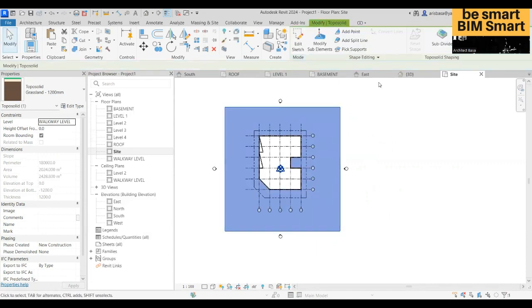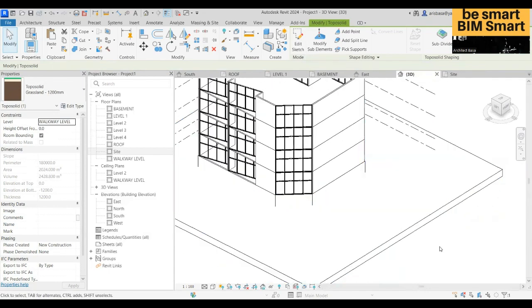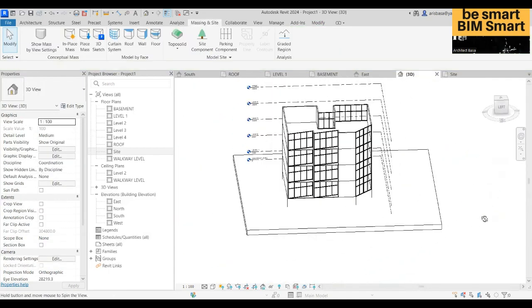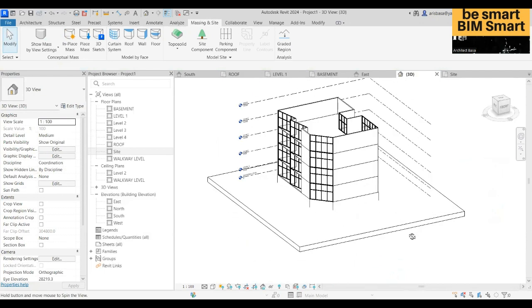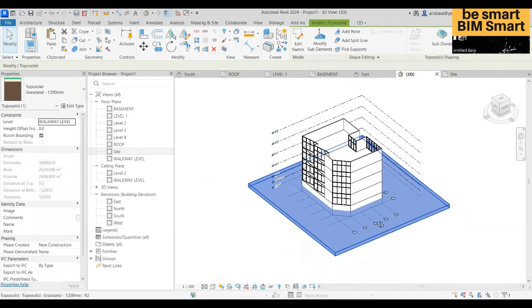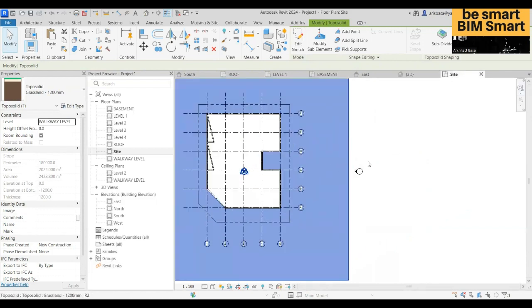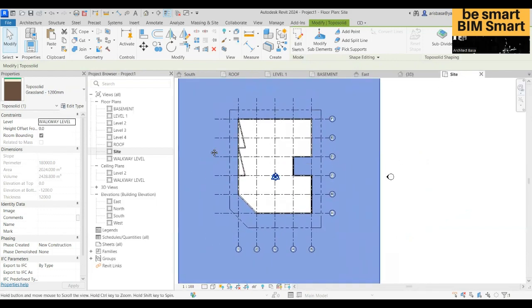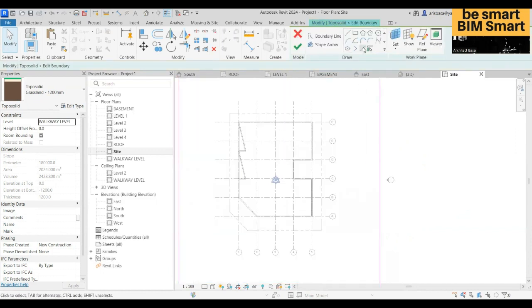So we can now see our building right there. We need to cut this later on because we have a basement, so we'll just cut it right now. In the site plan, we will edit the sketch and just select these lines.